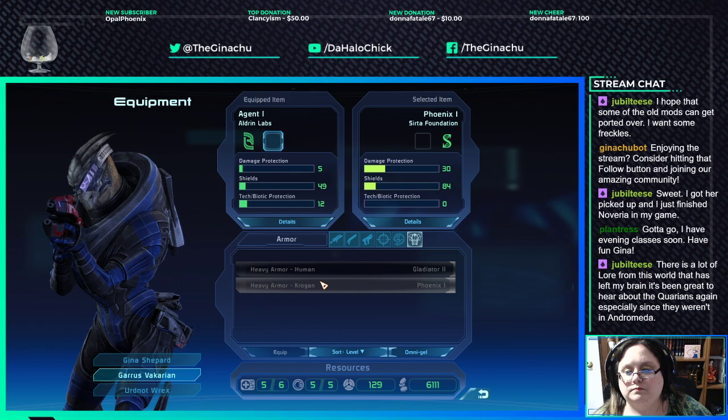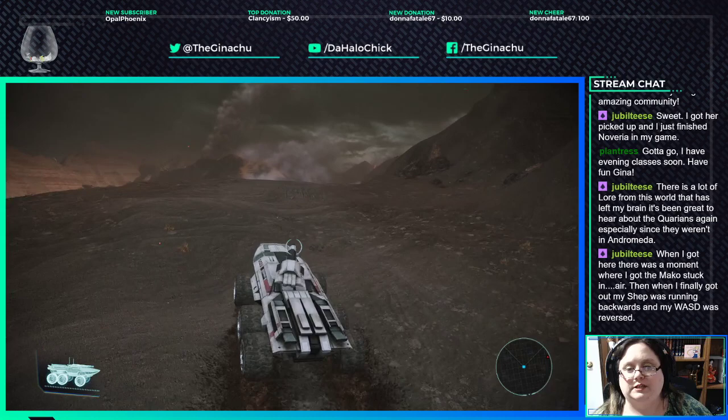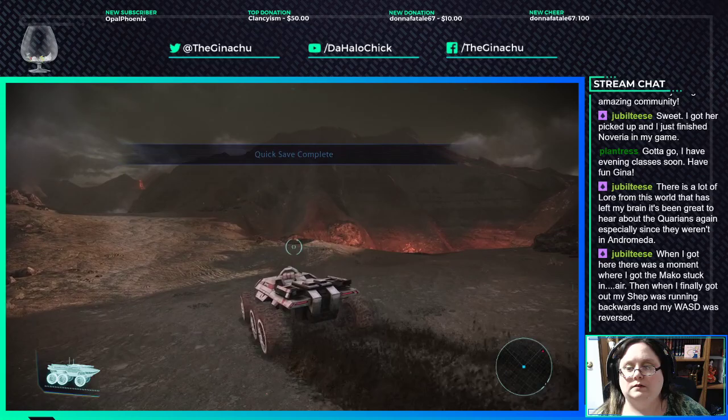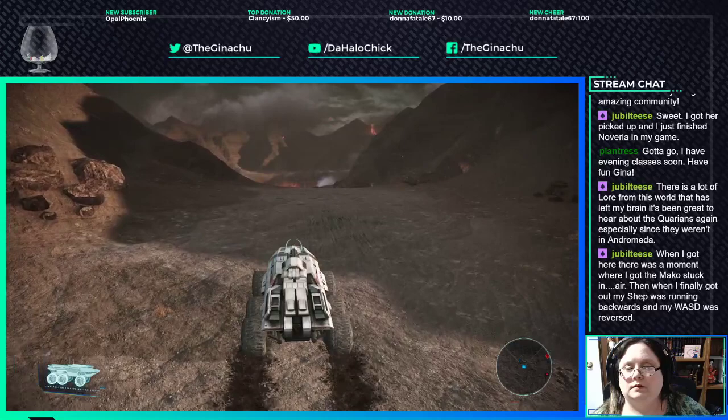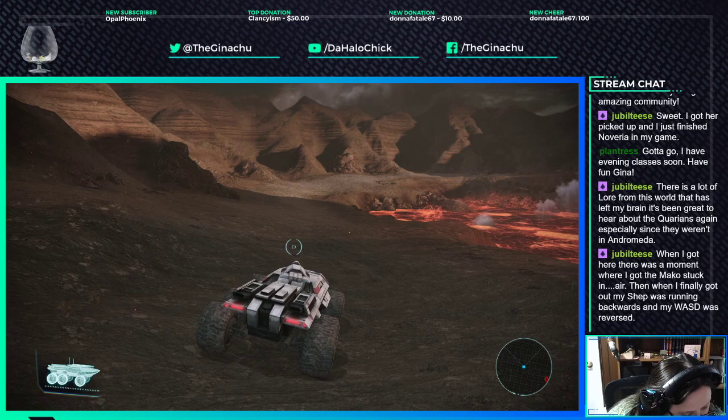Also, I want to make sure to quick save a lot, and if I have anything else that I want to get rid of, I should speak now or forever hold my peace. I should probably just omni-gel these, because I want to have as much omni-gel as possible to heal this bad mamma jamma, because things are gonna get real hairy real quick.